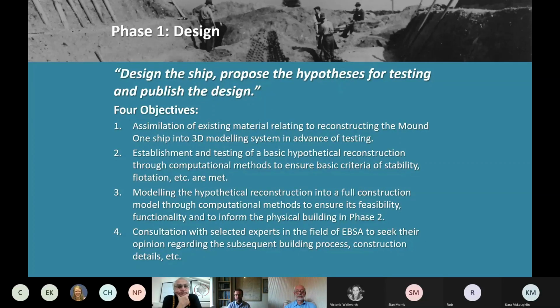And then, having done that, to go through and model as much of the archaeological evidence as we could find and we could extract from the various publication records to come up with the most complete reconstruction, as we would term it in archaeological senses, of what was found, and to try and understand that as best we could.